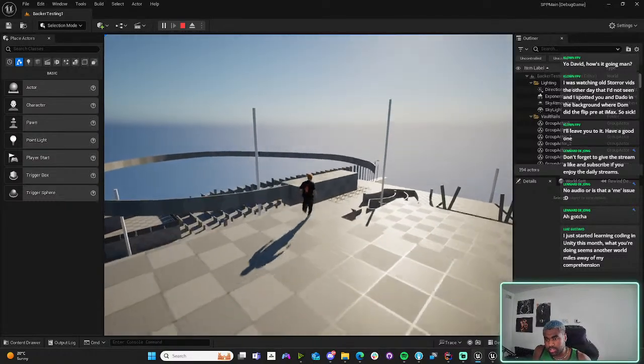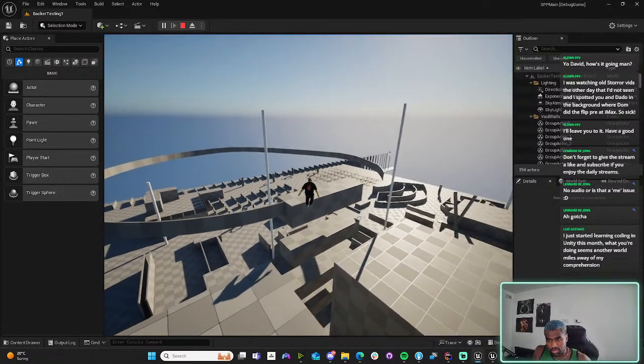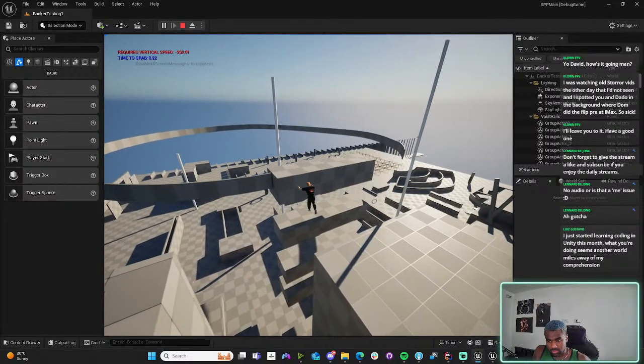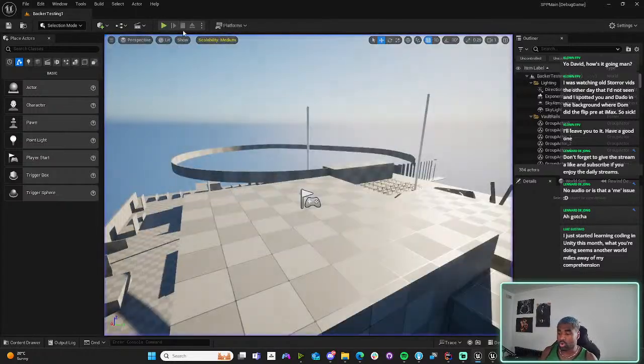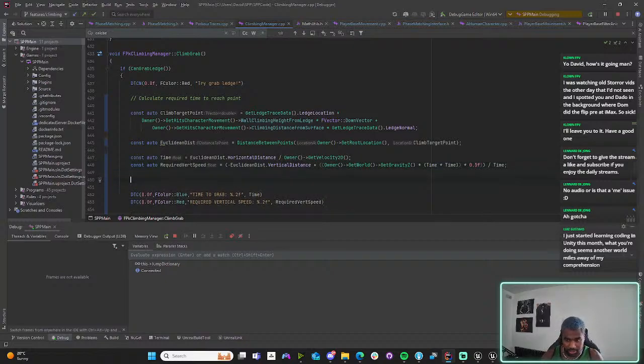Then am I just picking time? Oh, no, no, no. That's the required vertical speed. What is the current vertical speed? Ah, that's the thing I need to actually evaluate.